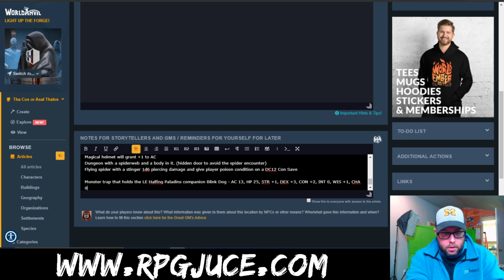Passive perception is 13. Stealth +5. Does bite +3, and it's 1d6 +1 damage. So that's pretty good. It can teleport.